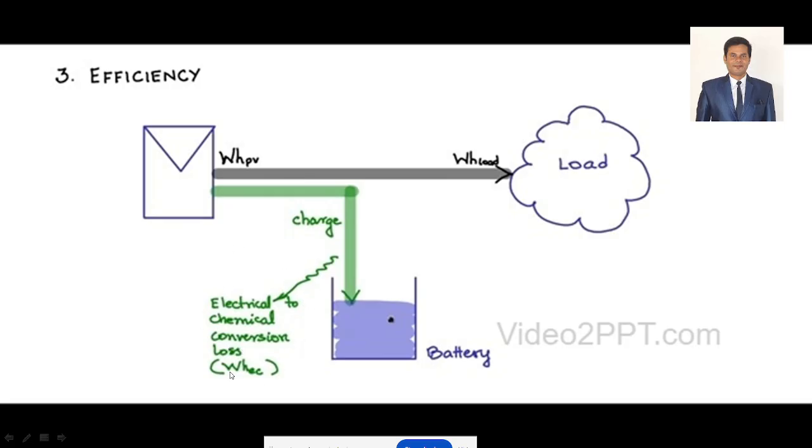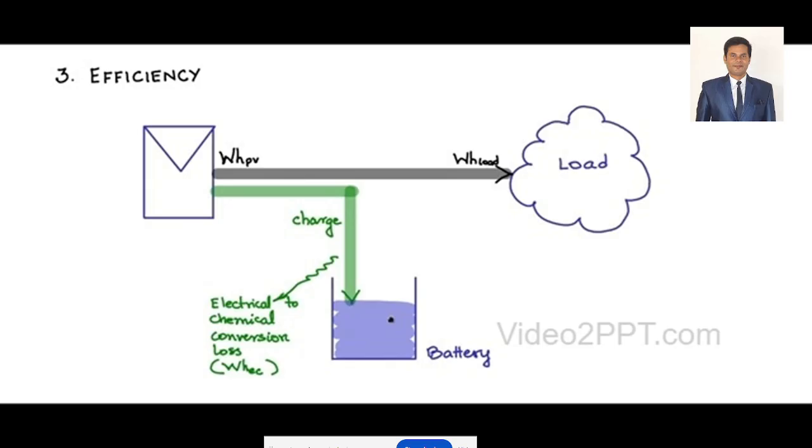That is what we call watt hour EC, watt hour electrical to chemical conversion. Some losses are taking place over here. The losses are there during the generation from the solar panel, where the electrons are emitted and produce current in the form of charges, which are stored in the batteries. Electrical energy has to be converted into chemical energy, and again the chemical energy has to be converted back to electrical energy, which is given to the loads. So during this, some losses are taking place.